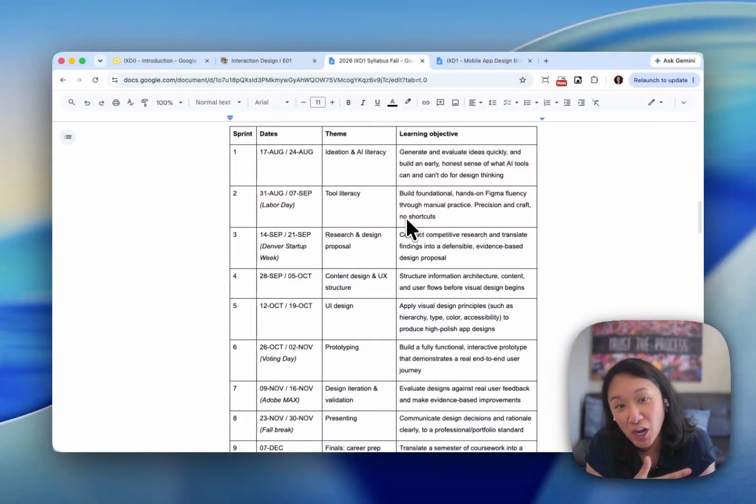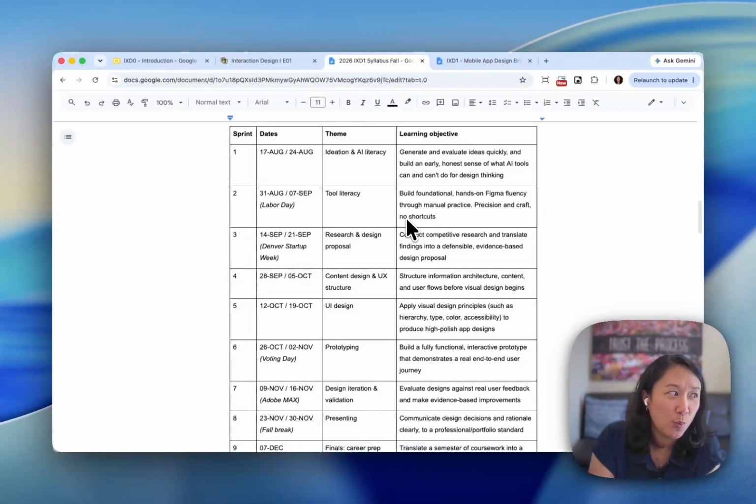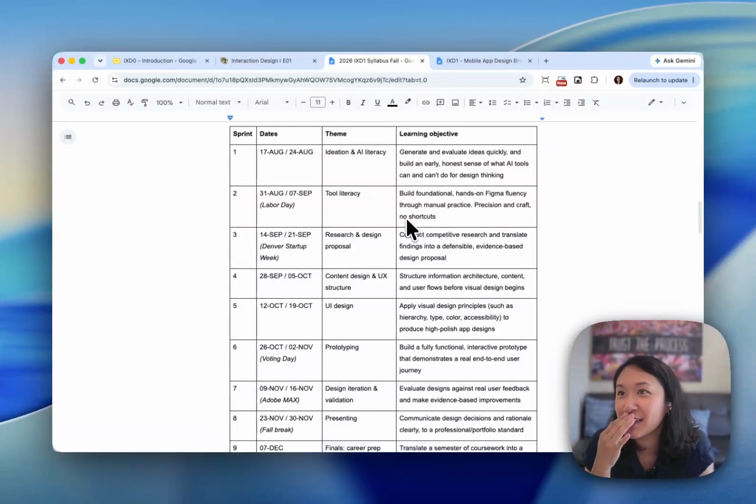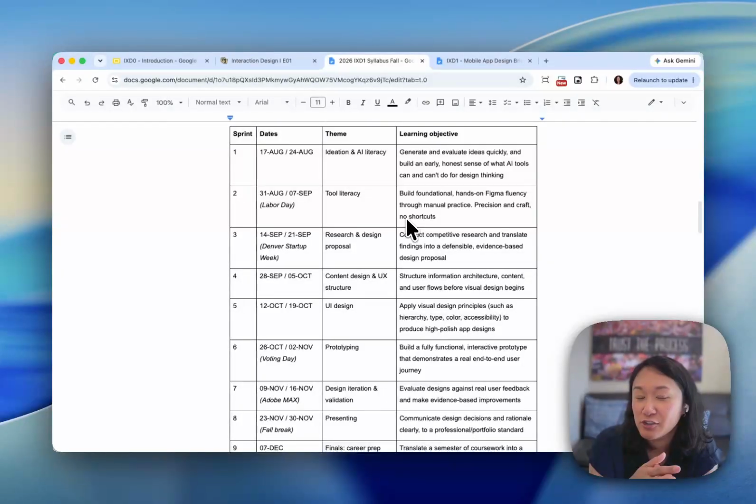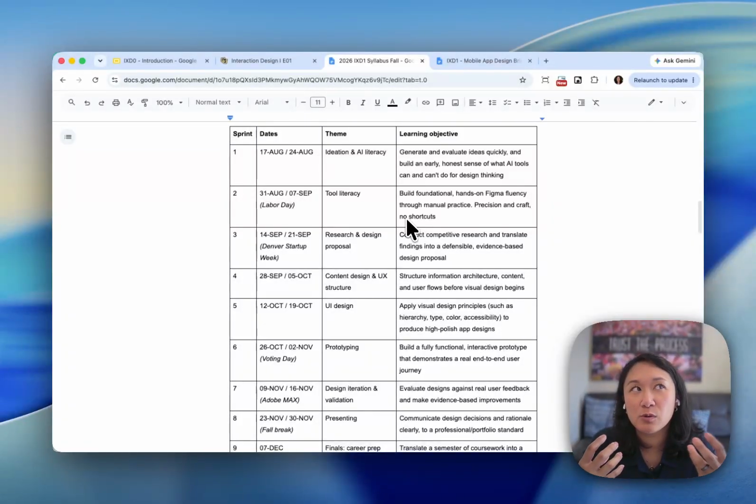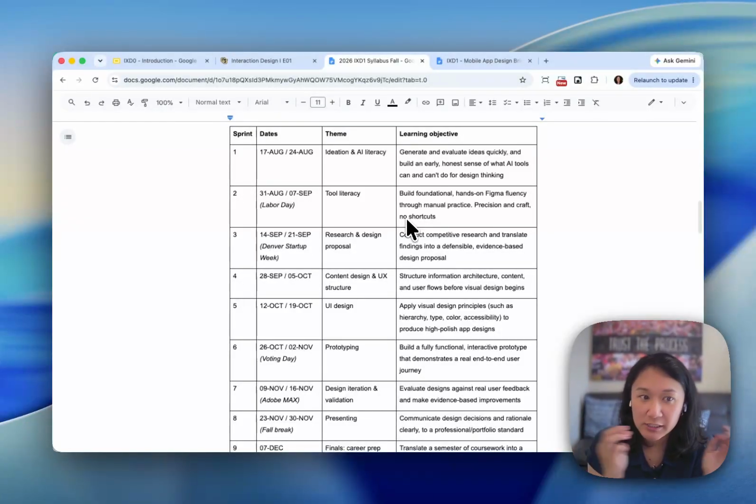From there, we're going to move into content design and UX structure. So what is the stuff that goes onto your pages? How do you structure the information architecture and the layouts of your app so that it feels cohesive and it's compliant to the platform that you're designing for? So whether that's Google Material, Apple iOS, or Microsoft Fluent, you will rely on the design patterns that have been supplied by those platforms. You'll personalize or customize it for your product and your look and feel. And then you will use that to start building out your design screens.